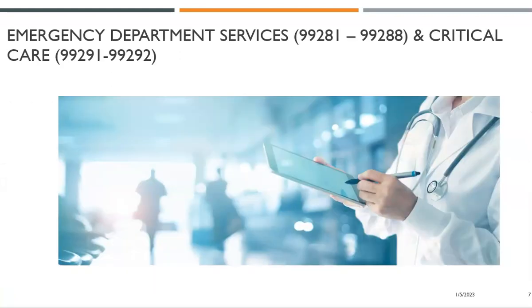Then we have the emergency department and critical care. So emergency department services, obviously, are those E&M services where the physician is seeing the patient in the emergency department. Or critical care is when critical care is provided to the patient, typically in the emergency department or a hospital setting, such as life-altering, like CPR, tracheostomies, ventilations, those things that necessitate the patient to live.